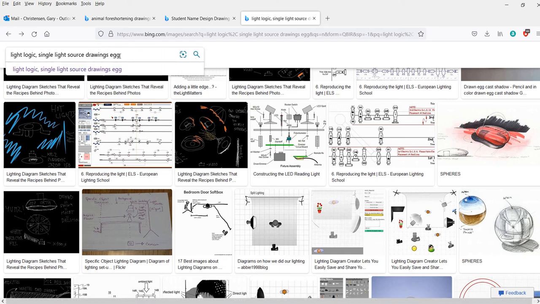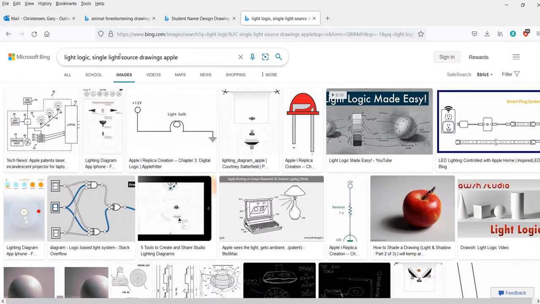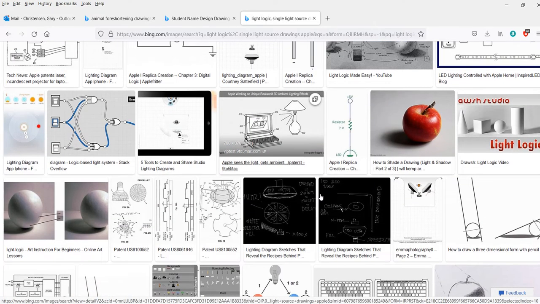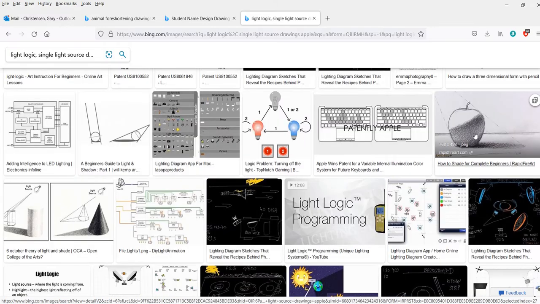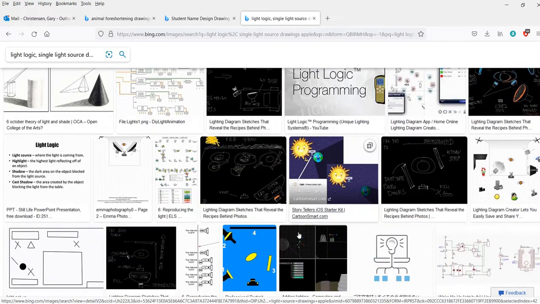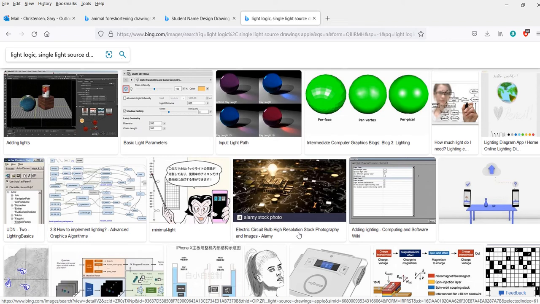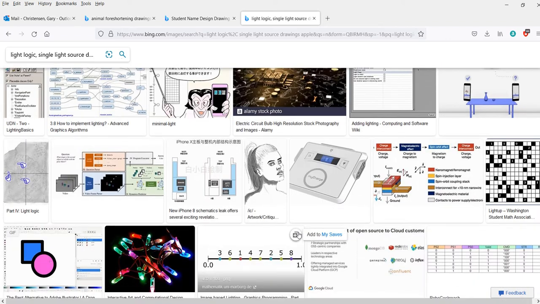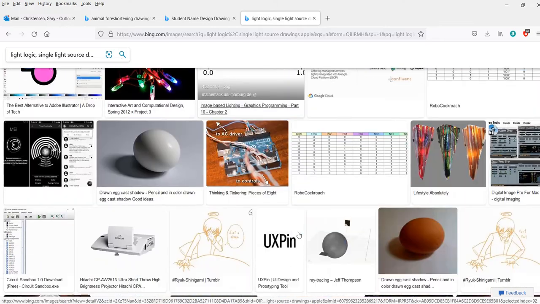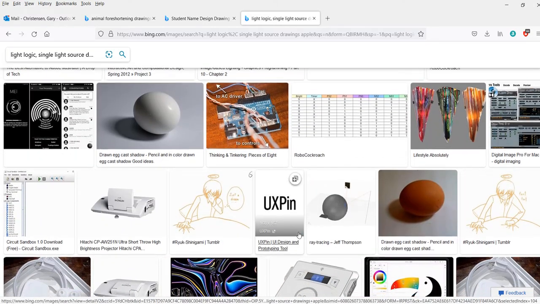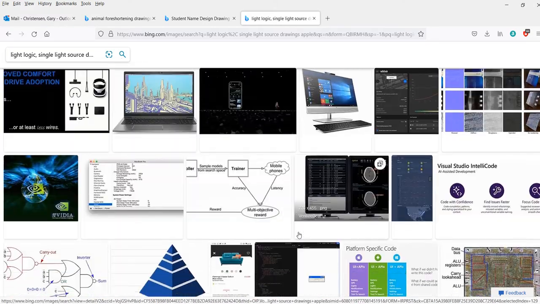Let's see what happens with apple. I can really show you one. Well, here, sort of one. I'll provide the video I provided in week 1 for assignment 2, which was talking about shading and light source, and this is basically what this assignment is about.